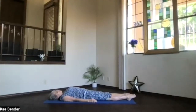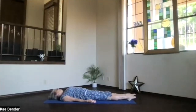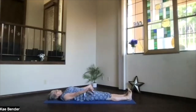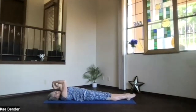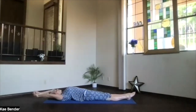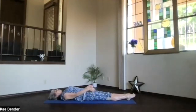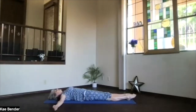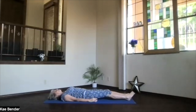As always, keep relaxing as long as you have the chance to take. And if it's time, when it's time to return, getting ready for the rest of your day, just begin drawing energy and awareness with your breath back to the moment, to the room, to your body. And as you breathe more fully, just begin moving your body gently, however it feels good for you today. Moving your arms and shoulders, and arms, legs, and feet.